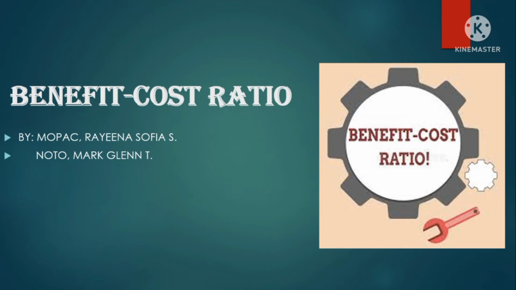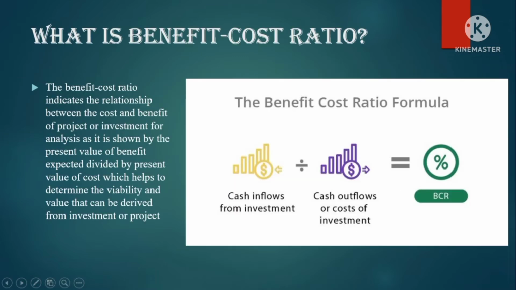So, our topic for today is benefit cost ratio. What is the benefit cost ratio? Benefit cost ratio indicates the relationship between the cost and benefit of a project or investment for analysis, as shown by the present value of expected benefit divided by the present value of cost, which helps to determine the viability and value that can be derived from an investment or project.